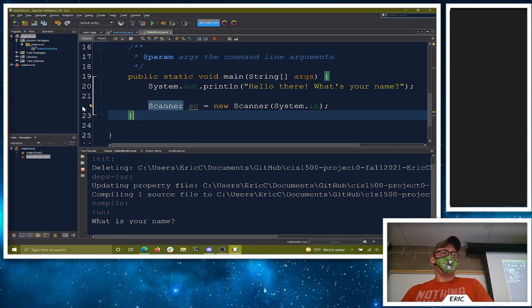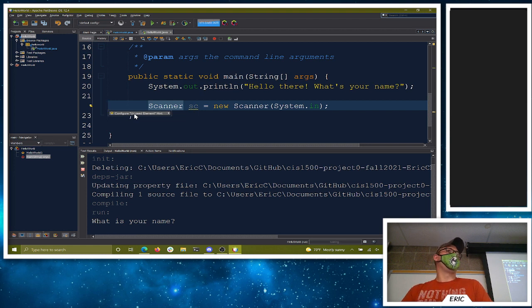So this one, don't use the light bulb hint. This will just turn off that warning, which you probably don't want. This is actually generally pretty helpful. If you make something and you never use it again, we probably have a typo somewhere, or you didn't need to make the thing. So if you say, hey, I need a scanner, and you never use it, you didn't need to make it in the first place. So that's a really helpful hint.